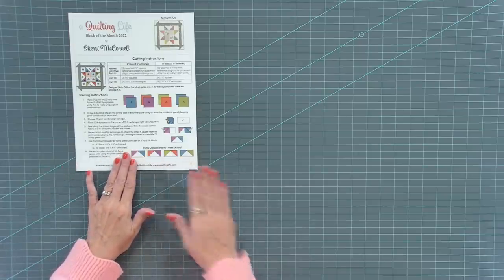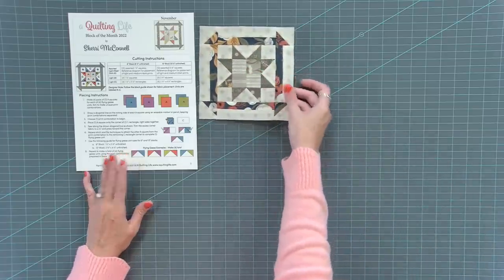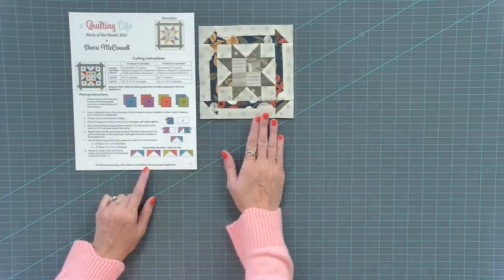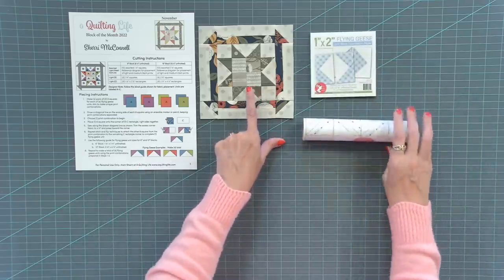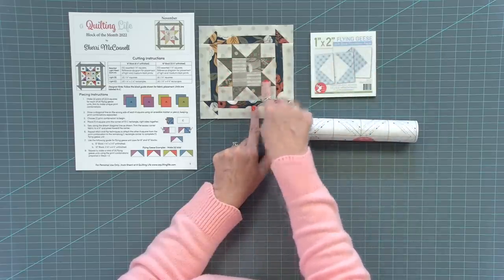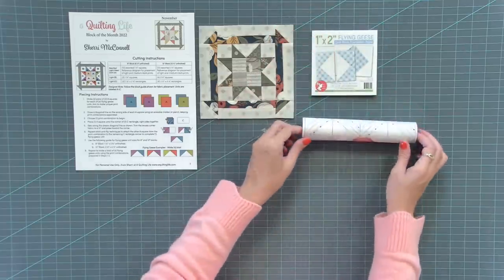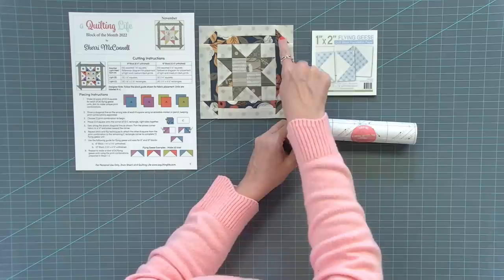This is the Quilting Life block of the month that started in January. This one's free on aquiltinglife.com, and she does these every year. On this one, this is the 6-inch version. And to cheat, I use the 1x2-inch flying geese paper for this, just paying attention to where the paper went. And then I use the 1-inch finished for these.